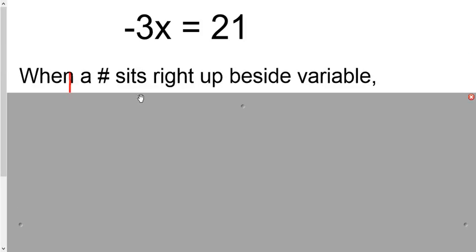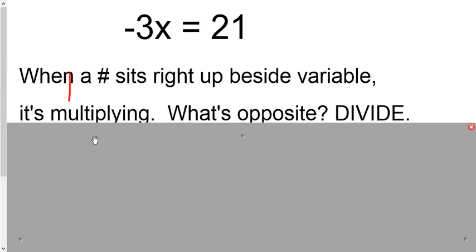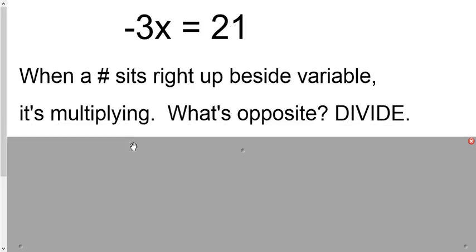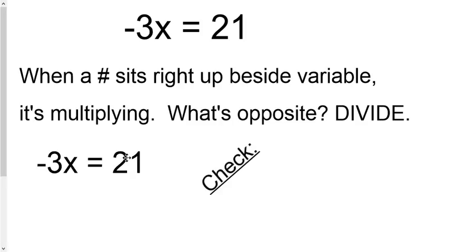What's this type of equation talking about? Well, anytime that the number is sitting right beside a variable, it's actually multiplying. So negative 3 is multiplying some unknown number, and its result is 21 for the product. What's the opposite of multiplying? Dividing. So that's going to be our inverse operation. Since the x is on this left side, we've got to get this negative 3 away from it. It's bound together with multiplication, so we're going to divide.